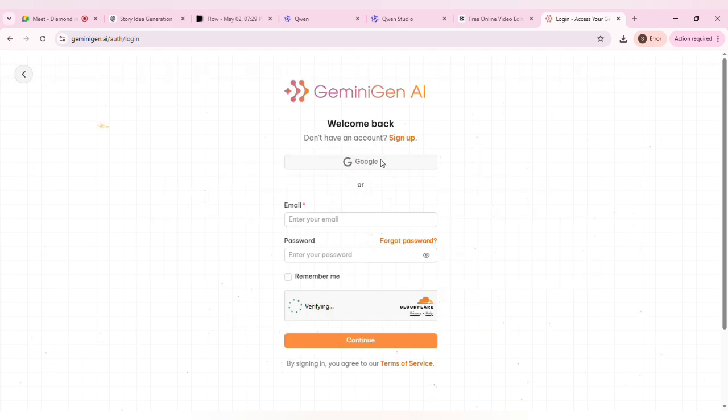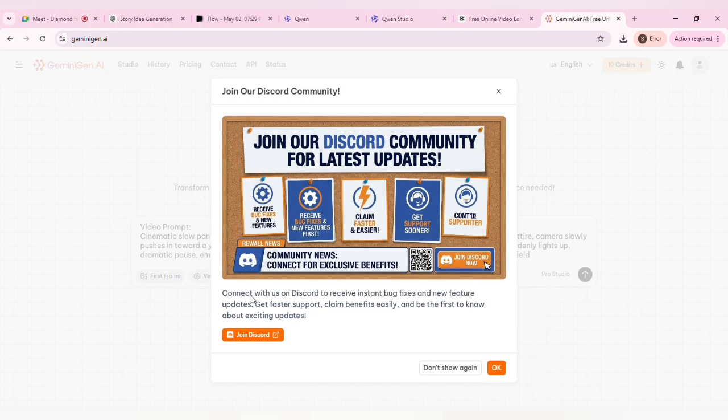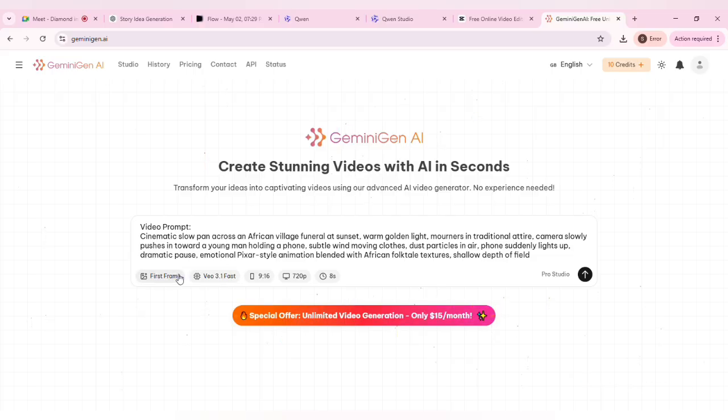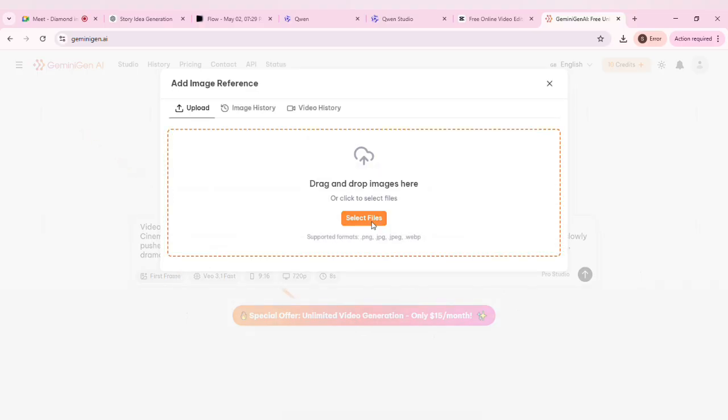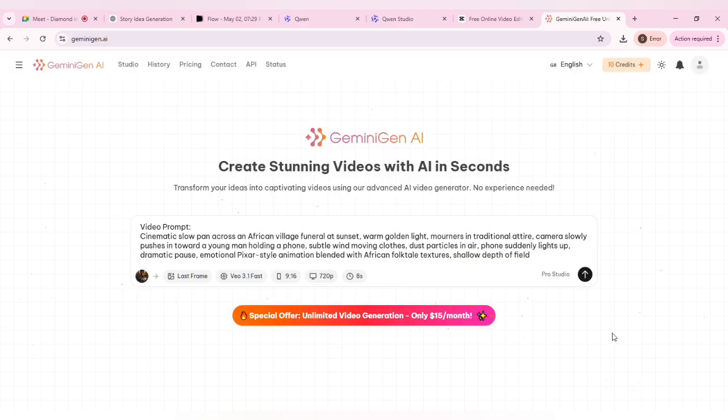Yes, it will definitely ask us to log in. So log in with Google, but it's going to need to verify if we're a bot first. So let's hold on for a little. Okay, so now that's all done. First frame, we'll have to upload the image again because anything we're doing will be saved to the account.